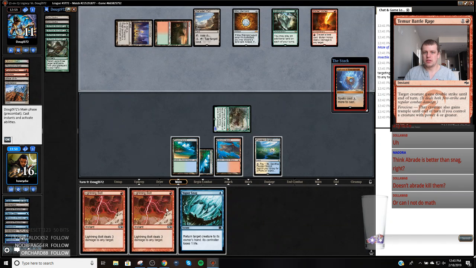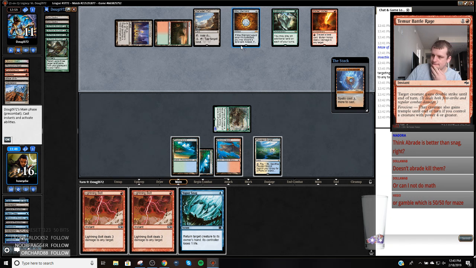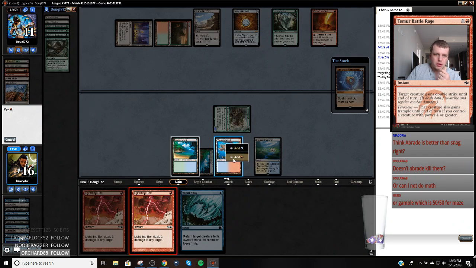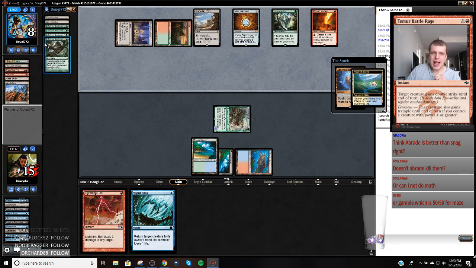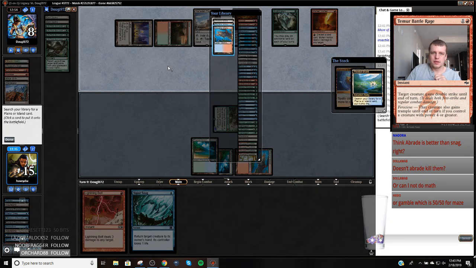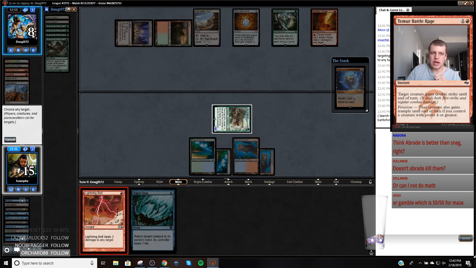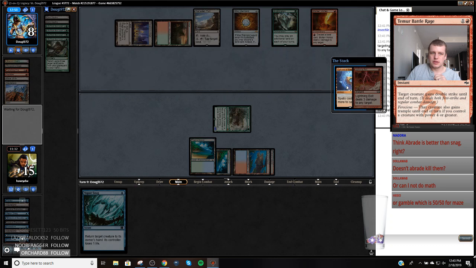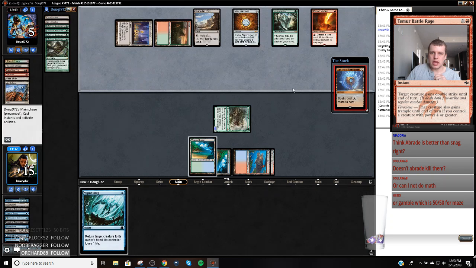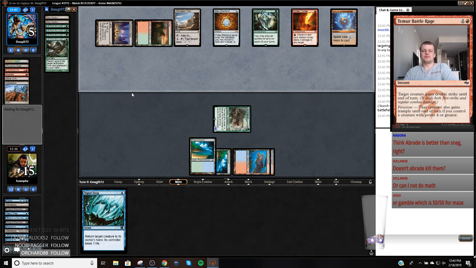Okay, so now... The Abrade doesn't kill them, does it? Which is 50-50 for Maze. I don't know their last card. All right, so now we just bolt them. Fetch. Bolt them. I guess I should have waited, because I might want to deal with this sphere.